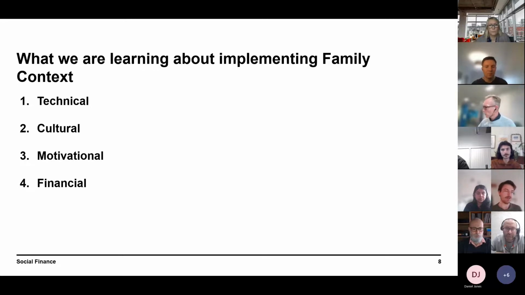And that's quite important. To go from nothing to creating that sort of data matching is quite a considerable amount of effort. Second point around technical is the code itself. Even though I mentioned there are some open source components of family context on GitHub already, whatever we produce needs to be understandable by a local authority, because the local authority is essentially managing and maintaining whatever they've developed.